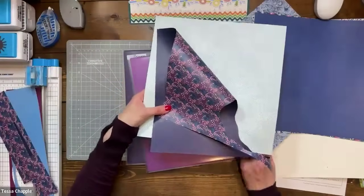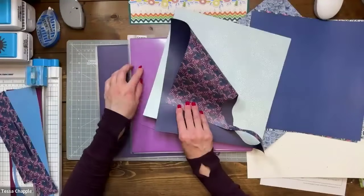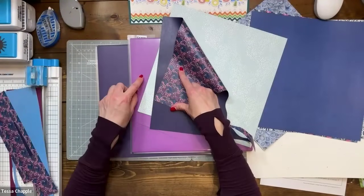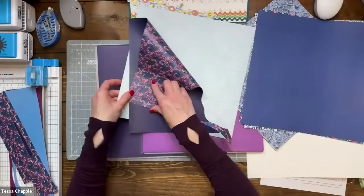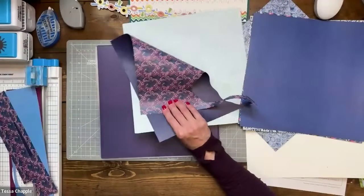For the background, you're going to see a little bit of shine because the cardstock's still in my paper sleeves. I can either choose this grape, which is going to kind of pull out these. I feel like it's a little light, though. It's not going to ground the papers as much as I want. So I also have dark purple that I was going to use as my base with the white. That would really pop.